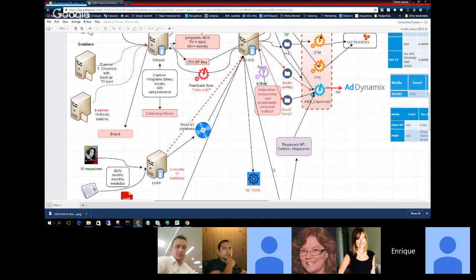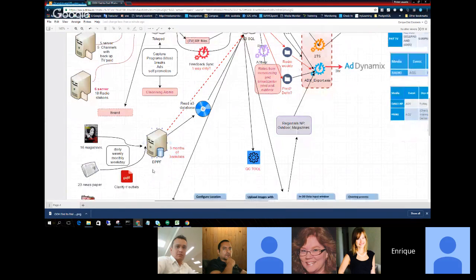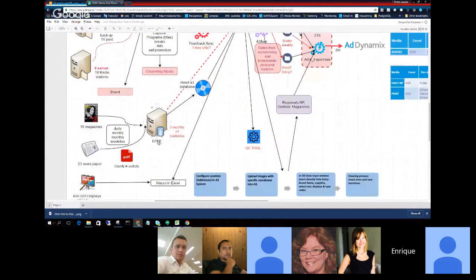I saw that you are using the QC tool in order to review the quality of the information. Do you get the report from A3? Is that right? Yes. Okay. I think you are following the standard process for the PPF, and I don't go deeper in that process because I know that it's standard. That's why I only put this kind of reference for the PPF.